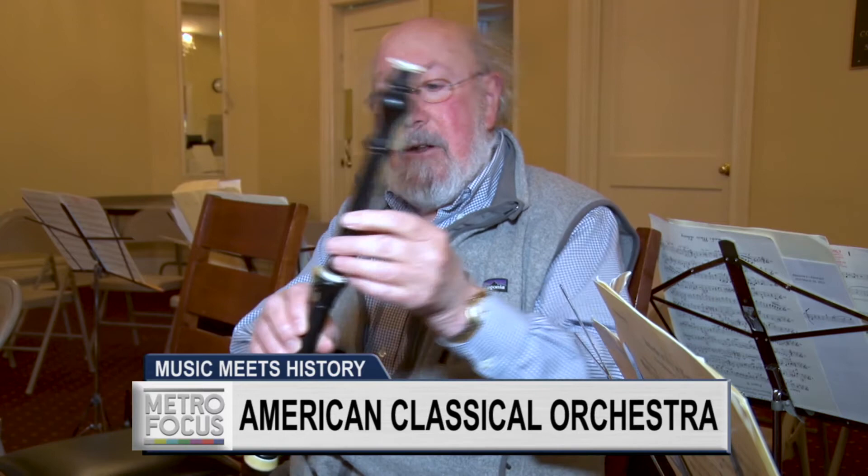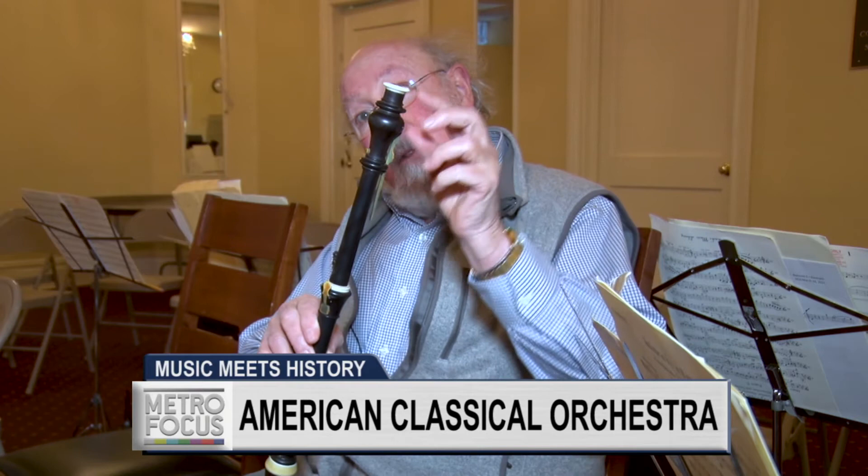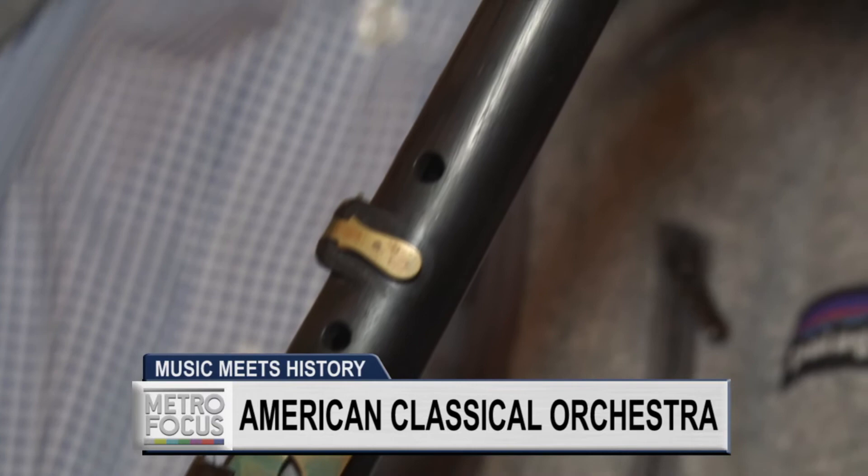In Mozart's time, you can see that a few keys were added — not a lot, but a few. The biggest changes were actually internal, in the question of the bore. This became a narrower bore. Some keys were added, and so it becomes more appropriate for Mozart or Beethoven, where he likes the higher register of the oboe as opposed to the lower register.